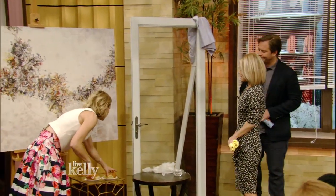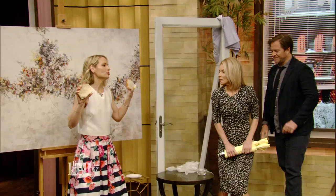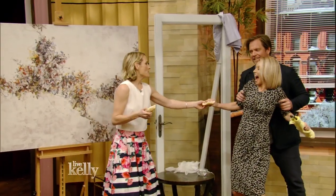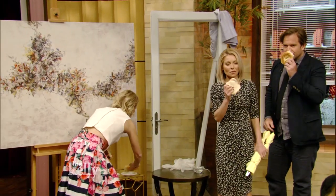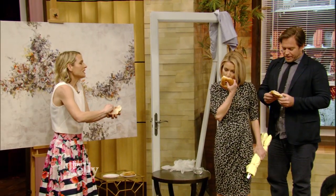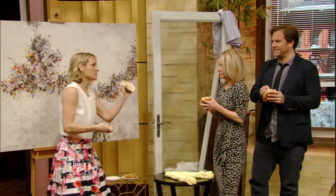Okay, last one. A bagel to clean a painting. Are you ready for this? Bagels for everyone. So pull it out. Take that chewy, gooey inside. I'm allergic to bagels, that's why I came up with this tip.